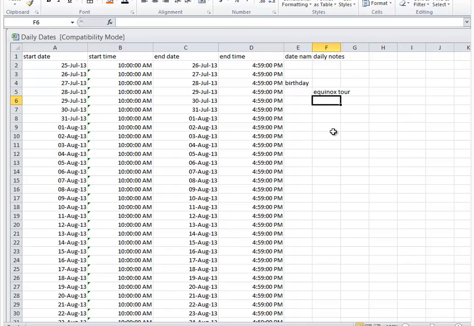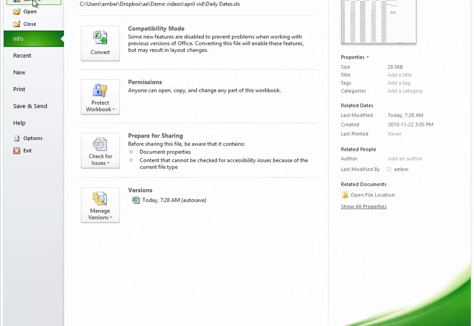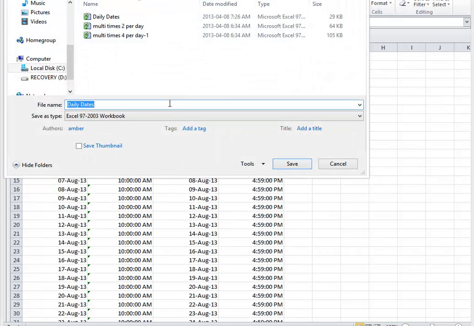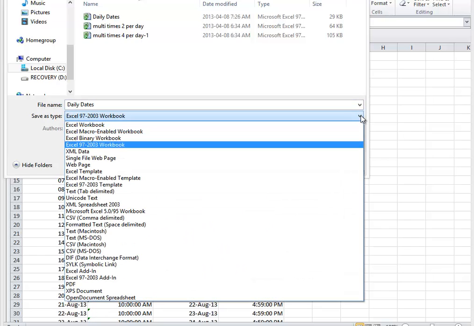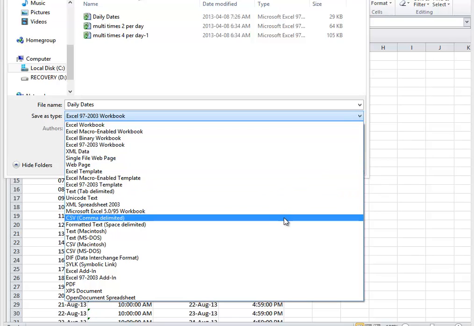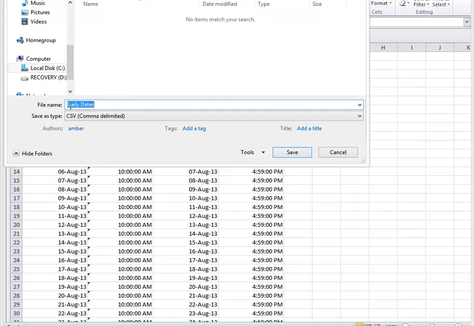However, once we've done this and we're ready to go, we save our file now as a comma-separated value file. So what does that look like? Let's just go here, save as. And we're going to give it a name, daily dates. And we're going to drop down here and we are going to choose comma separated value. Here we go. 2013 dates. And we're probably going to put the trip name here and hit save wherever we want that loaded.